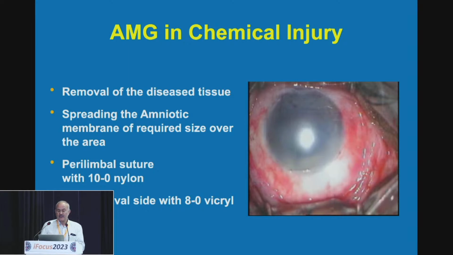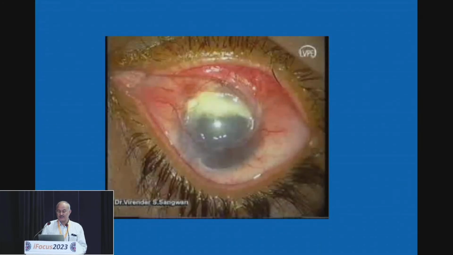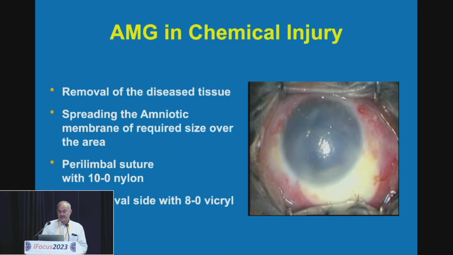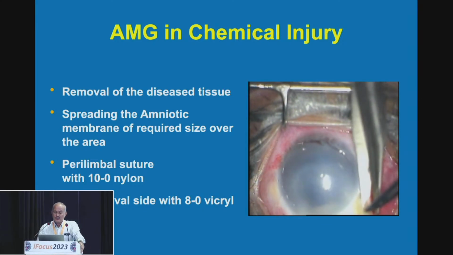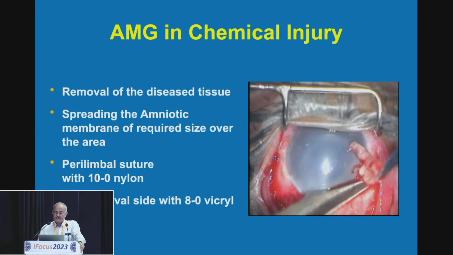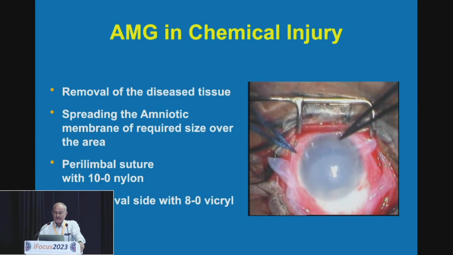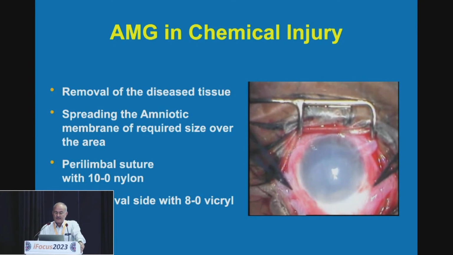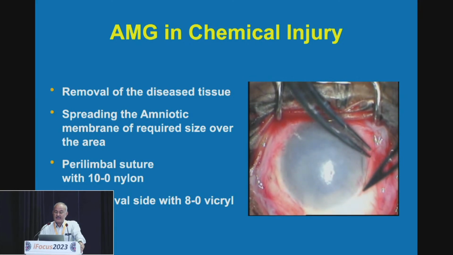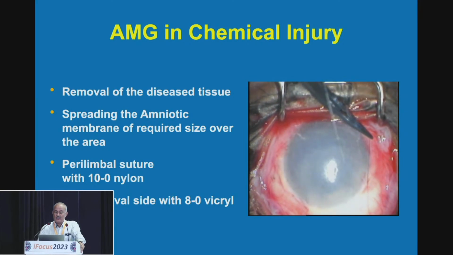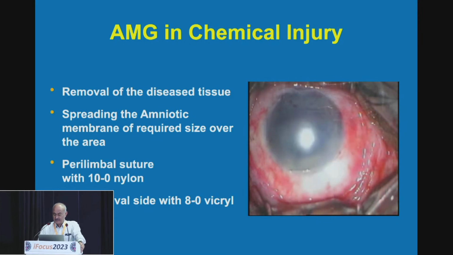Like in this patient, what we did was we removed not only this part, but the upper half also. So you do a 360-degree peritomy because it's involving more than 2/3 of the limbus. Then you use Tenon's monofilament, or you can use the fibrin glue. So you cover the ischemic area of the conjunctival side also, and you see how these perilimbal sutures are used.